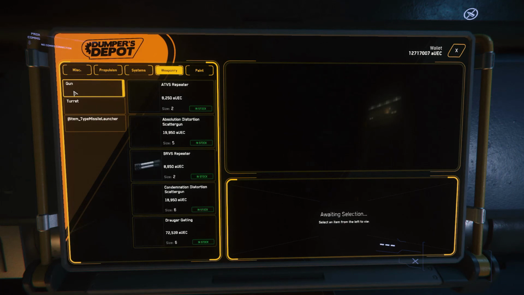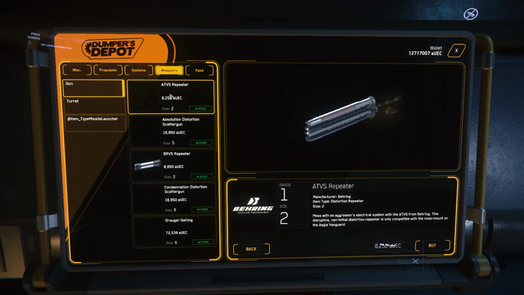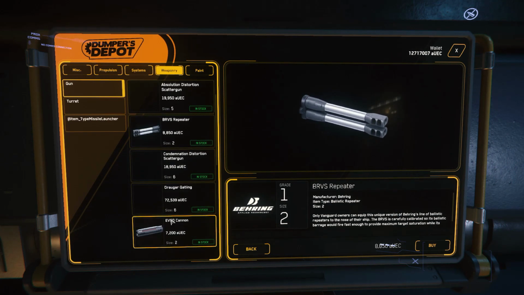Or maybe, okay, this is the stuff. Okay, we need the Scorpion GT. These are size 2s. It's a distortion repeater. Ballistic repeater. We need a ballistic Gatling. A number 2 ballistic Gatling.